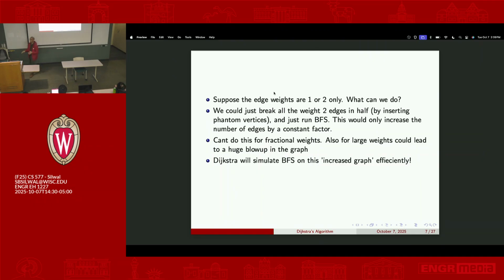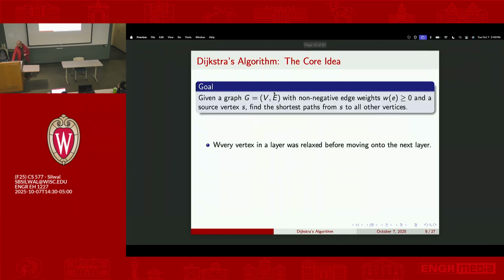Of course, I haven't given you any details, but this is some intuition to have in your head. We know how BFS works, that it works for unweighted graphs. Now to go from that to general graphs of positive weights, essentially I can break every edge into edges of length 1, okay? That's essentially what Dijkstra is going to be doing. So this is all intuition so far. Any comments? Questions? Okay. All right. Oh, that should be an E. Sorry, that's a typo. Okay.